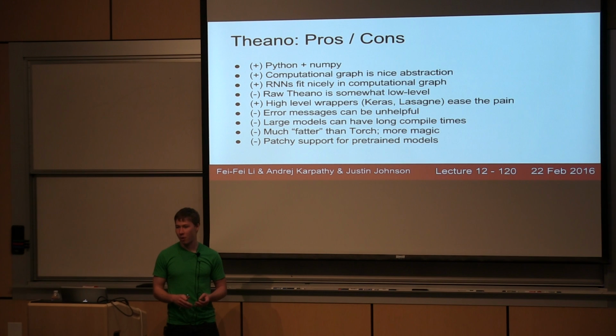And big models, from what I've heard, can have really long compile times. So when we're compiling that function on the fly, for all these simple examples, that pretty much runs instantaneously. But when you're doing big, complicated things like neural Turing machines, I've heard stories that could actually take maybe half an hour to compile. So that's not good for iterating quickly on your models. And another sort of pain point is that the API is much fatter than Torch, that it's doing all this complicated stuff in the background, so it's kind of hard to understand and debug what's actually happening to your code. And then pre-trained models are maybe not quite as good as Caffe or Torch, but it looks like Lasagna is pretty good.